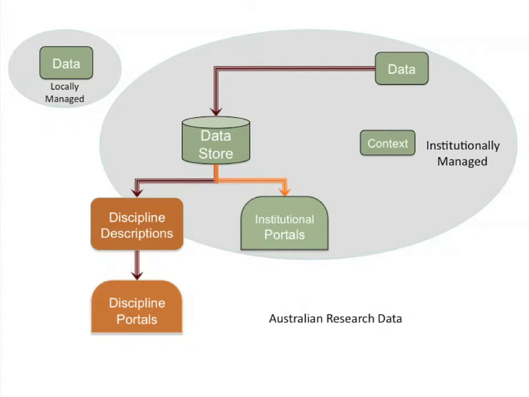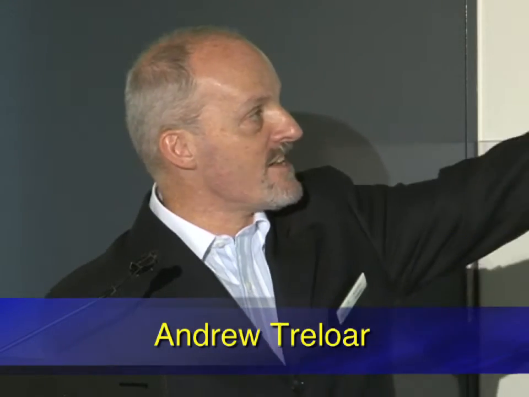One way to think about that is to consider the situation as it exists now at most institutions. Within a lot of the institutions you work for, there is a lot of locally managed data and some institutionally managed data, and the size of the balloons is probably inversely proportional to the reality. By locally managed, I mean the kinds of things that give Gavin McCarthy conniptions — floppy disks in drawers, stuff on yellowing printouts, USB drives, things on CDs and DVDs without any labels, stuff on the PhD student's laptop who left last year. It's an archivist's reality.